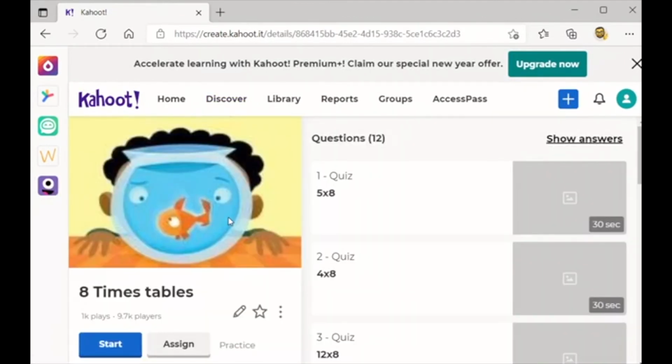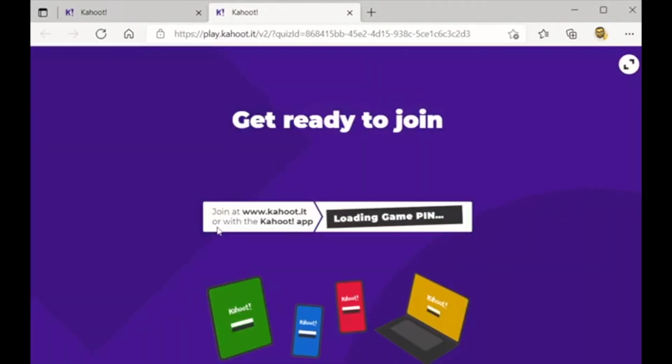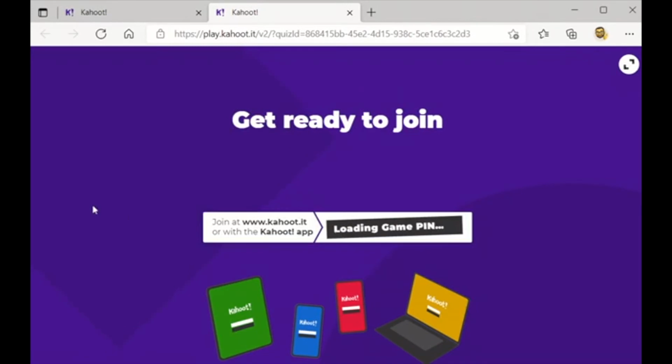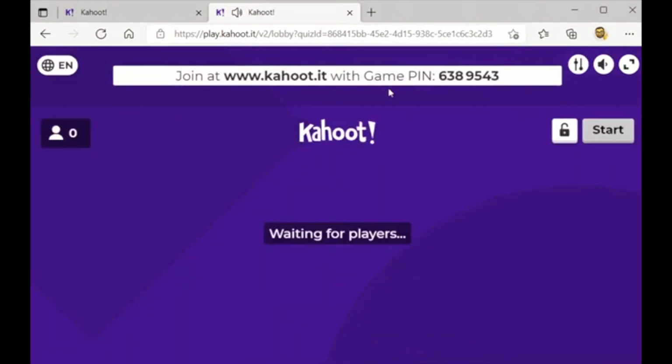Choose a quiz. There are millions of quizzes on there. Lots to choose from. The children in class will use their devices to join in the quiz, and all you need to do is tell the child that is working from home this pin. Once they've got it, they'll be able to join this game as well. Their name will come up on the screen, and once everybody's in, you can hit start and that quiz will start for them to play live with their classmates.